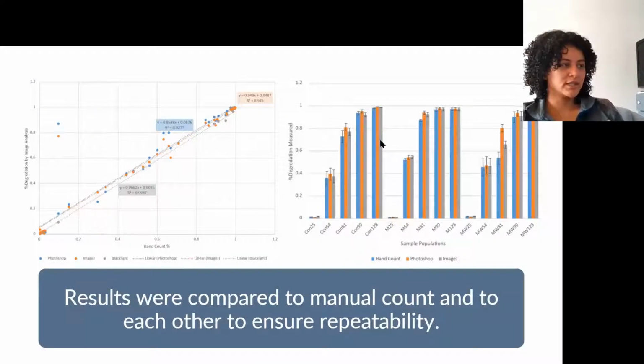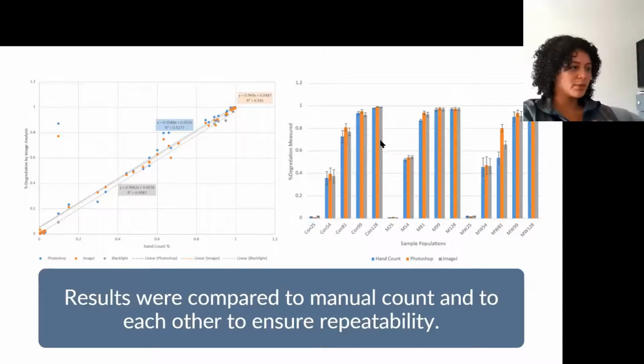And so we compared those pictures with some of the fabric that we took out and put on the grid. And we hand counted how many squares were inside that grid. And so that way we compared hand counts to degradation that we obtained from ImageJ and Photoshop.